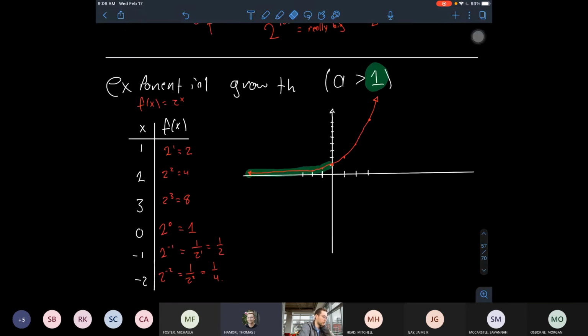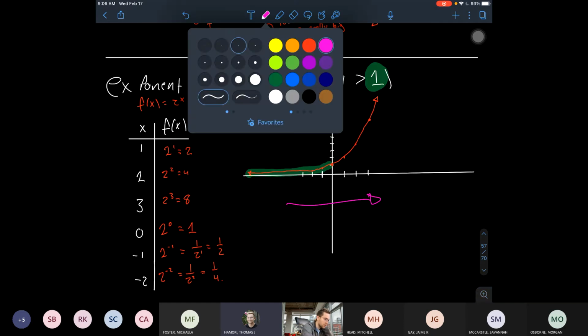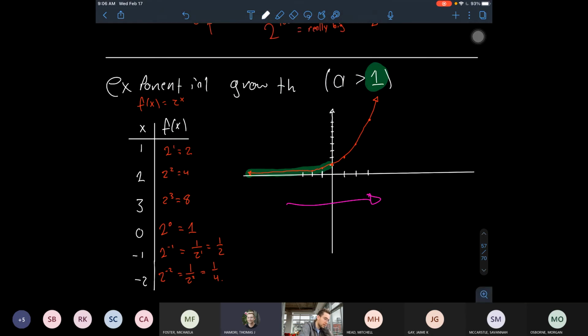Okay, and the reason we call this exponential growth is typically we think of ourselves as moving to the right. Typically, if we're talking about a time or a temporal process, we would put time on, I guess I'll just draw this with pink. Okay, sorry. We think of the temporal process as moving from left to right. Okay, that's how we naturally kind of think of things. When we read books, we read from left to right for the most part, with some exceptions. But for the most part, we move left to right as going forward in time, right? If you're on your computer and you're doing a download, then it moves left to right as the bar is getting bigger and bigger.